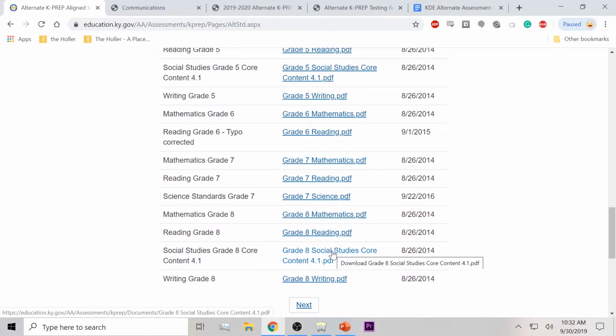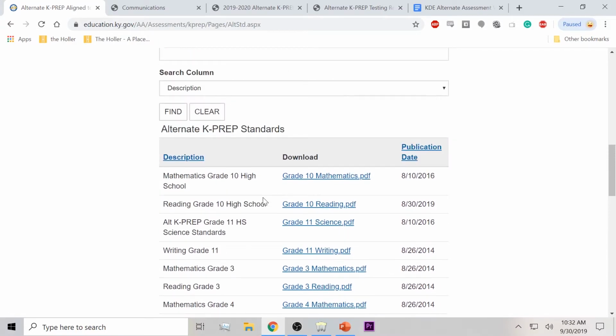So make sure that if you have students, for example, in grade 7, that you go back and you look at the standards in grade 7, and it tells you the grade. So we'll start up here with mathematics grade 7, definitely print that. Reading grade 7, print that. And then science grade 7. So this is really going to give me some good information when planning my instruction.